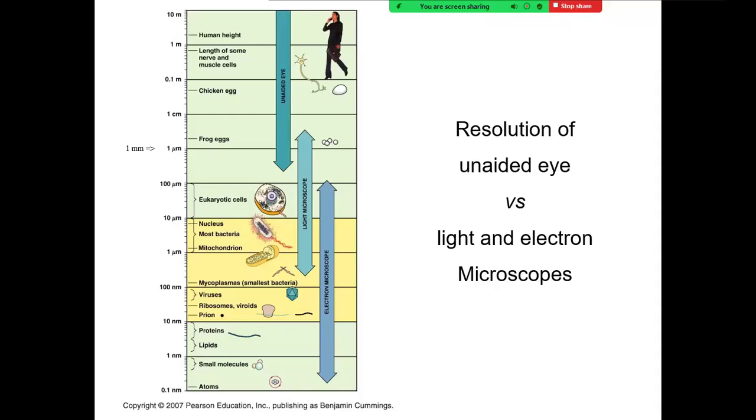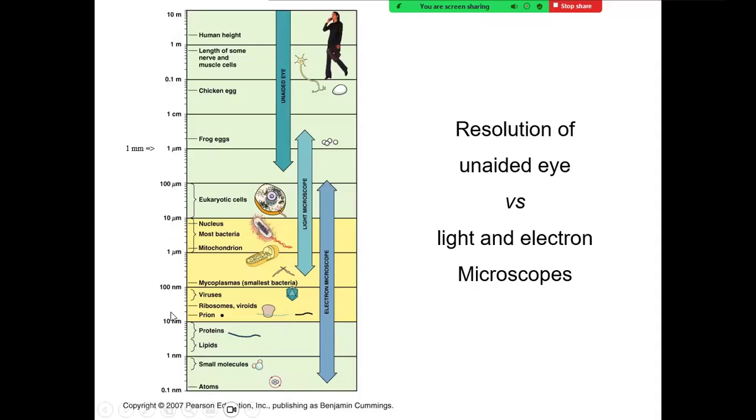Things smaller than a prokaryotic cell, you need the electron microscope to see. And that would include viruses, large proteins, large lipids, and then small molecules would be something smaller than that, such as the water molecule. And then atoms are the smallest thing we're going to talk about. There are parts of atoms, but we're not going to talk about them. Well, actually, I guess I do talk about electrons, so that's smaller than an atom. And you need an electron microscope to go down to the size of an atom. Any questions about any of this?